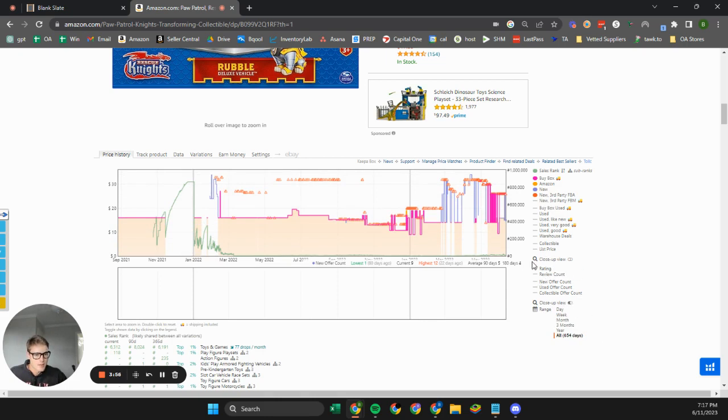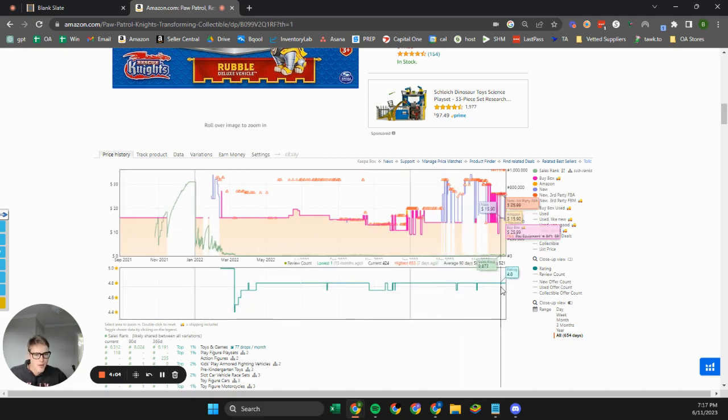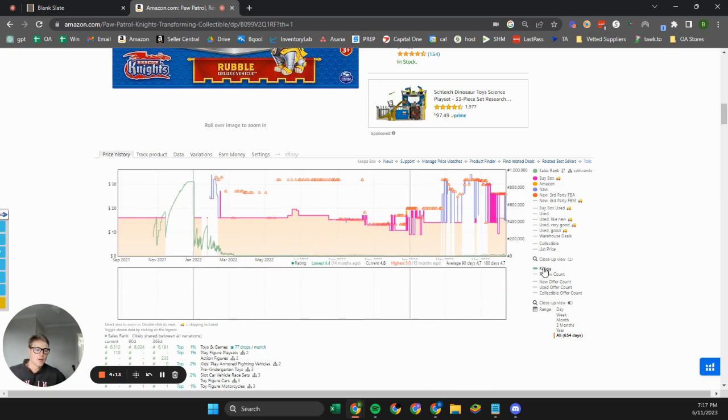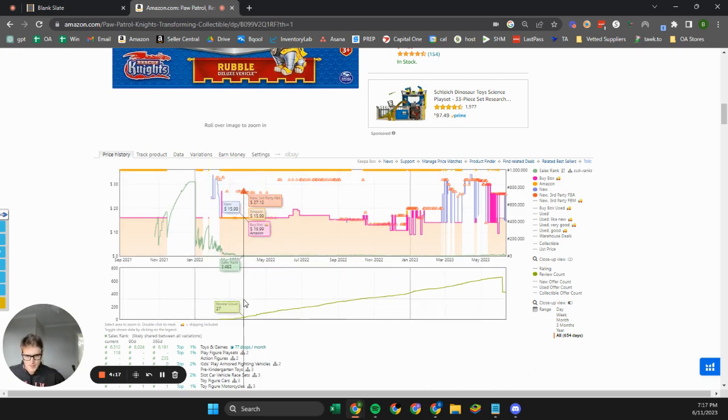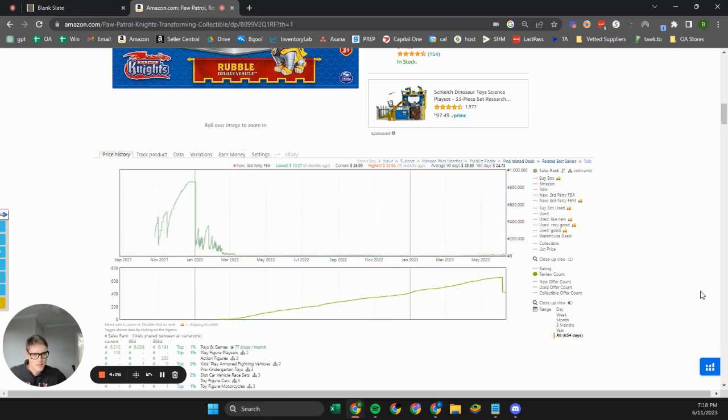Let's go down into the offer area and add ratings, review count, and new offer count. Okay, so I'm going to just start with ratings here. The rating is the average rating across all the reviews. So 4.8 is the rating on this product. We don't care about the rating. We just don't care about it. The review count, however, we do care about. This is going to tell us an indicator of how many people are buying this item. We do have the sales rank, and let me just get the sales rank by itself.